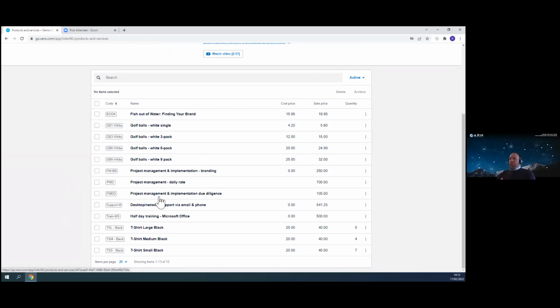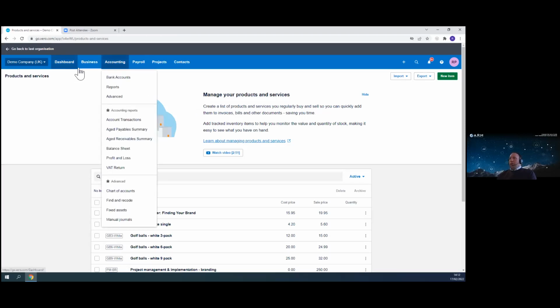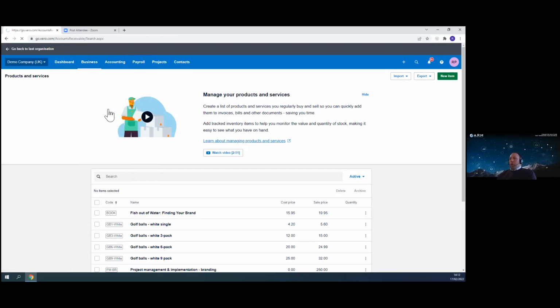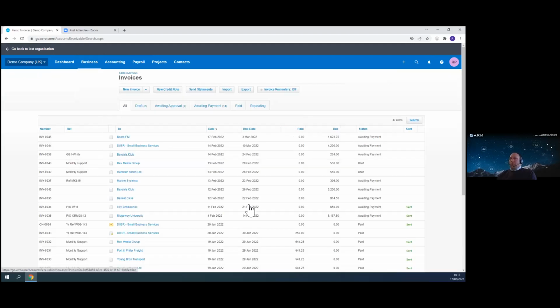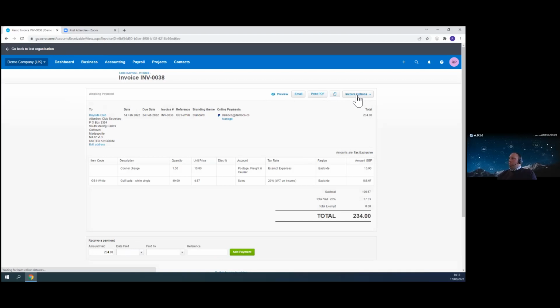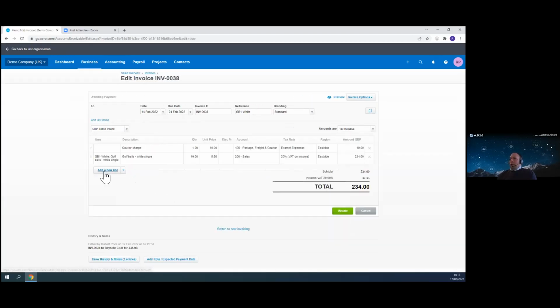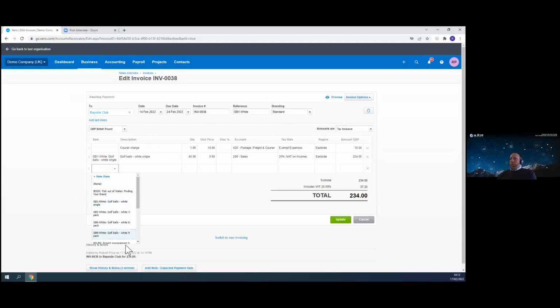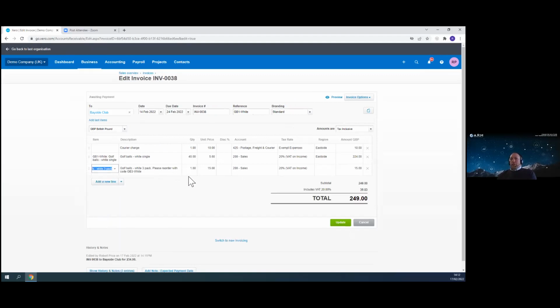Then when you're raising sales invoices, if you just click on the item, so if I give you an example of that, you don't have to type hundreds and hundreds of lines of text all the time, because literally all you're picking up is the item code, telling it what it is, and it will bring through all the rest of the information that you've already preset up. So the quantity, the unit price, what code it's going to. If your business is fairly systematic in that respect, it's a great way of saving an awful lot of keying in time once you set these item codes up.